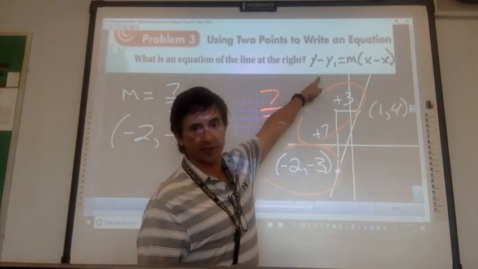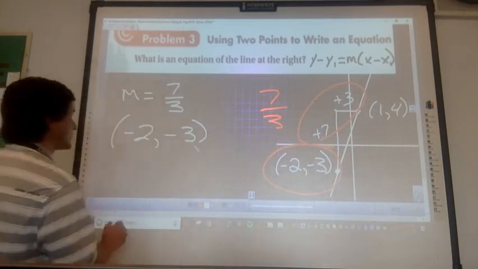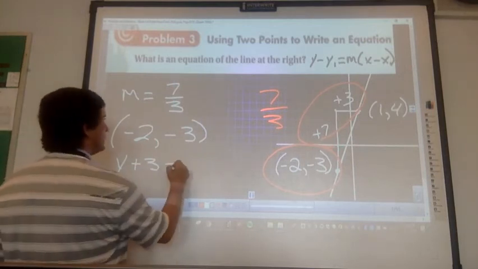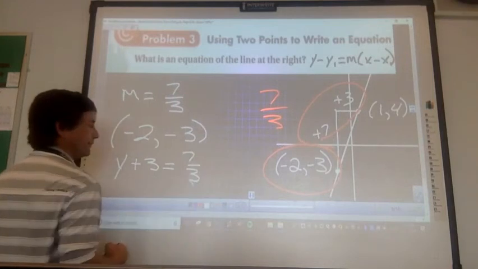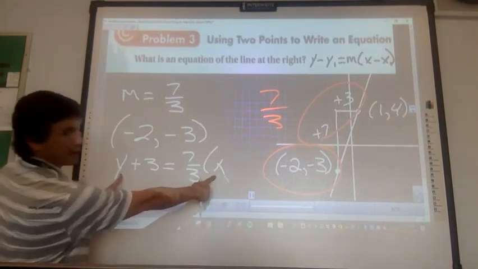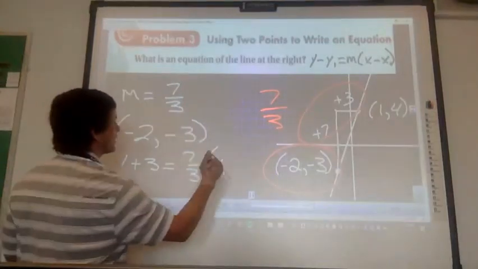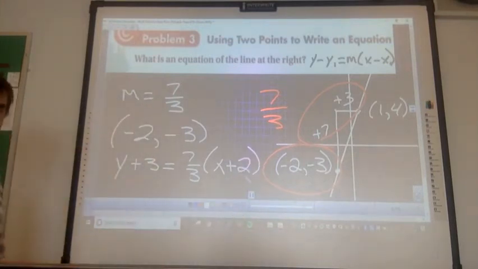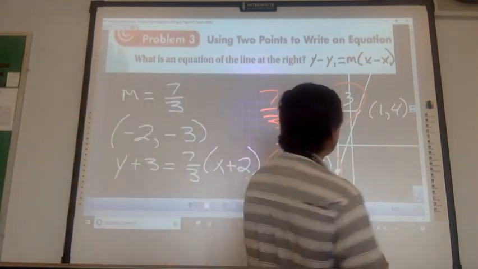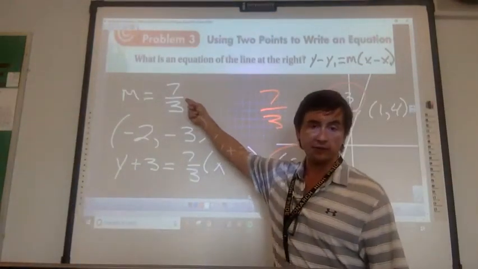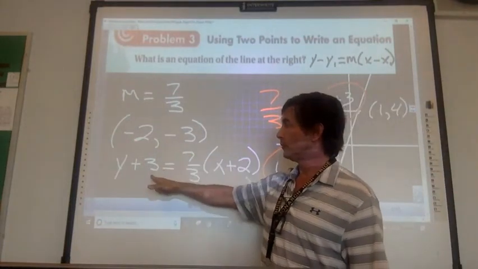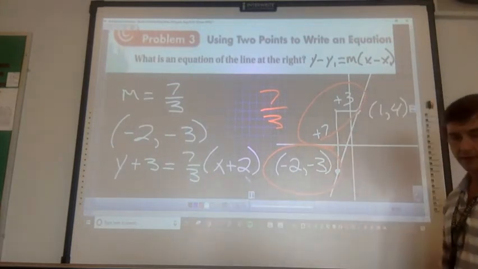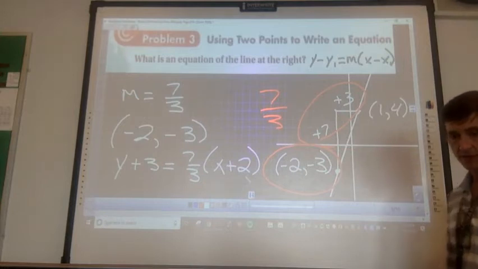Then I'm going to plug into point-slope right here. So I have Y instead of -3, opposite sign, positive 3. My slope is 7 over 3. This X and Y always stays, so don't plug stuff in here. Always, always stays. And then plus 2, instead of -2, positive 2. So to review, count out your slope, write it down, write your ordered pair down, boom, plug in using opposite signs, plug in your slope, same sign. Any questions on that one? You good?